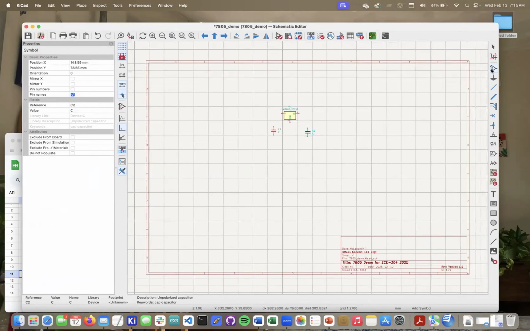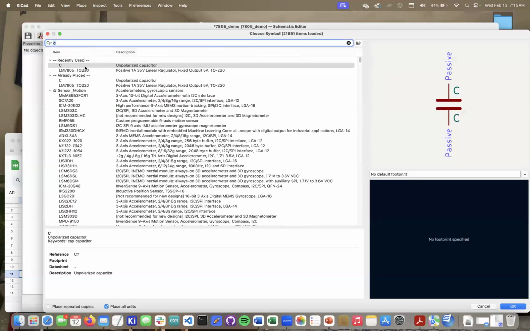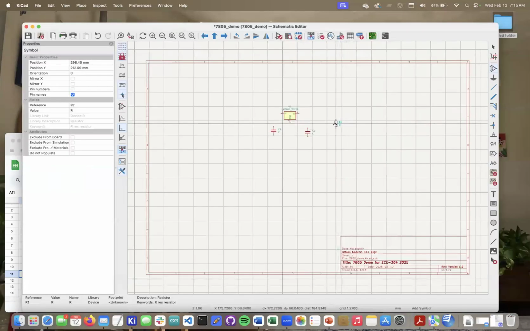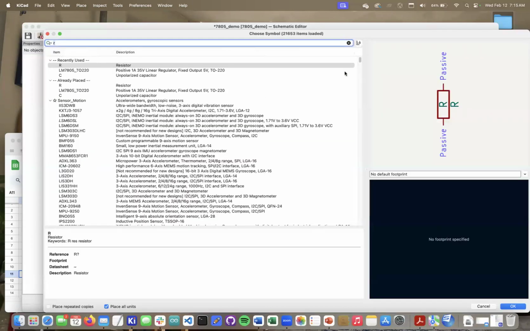Now I'm going to use the selector again, and I'm just going to type R for resistor. Okay, and there's our resistor. Back over to the symbol picker here. I'm going to type LED.